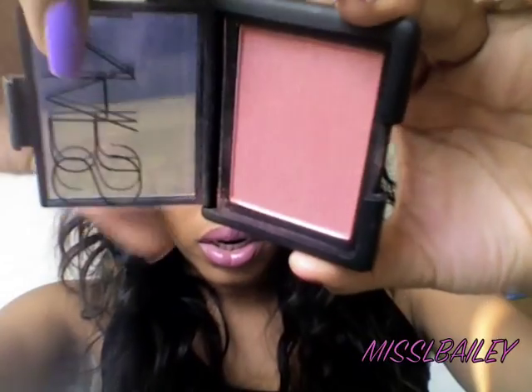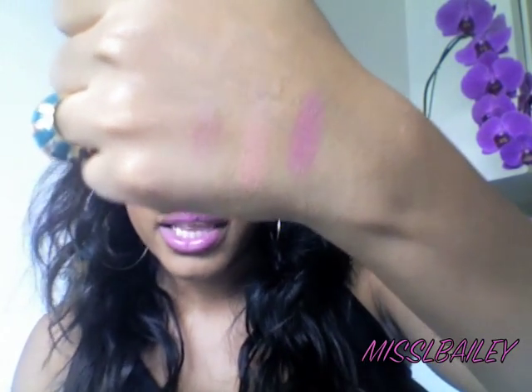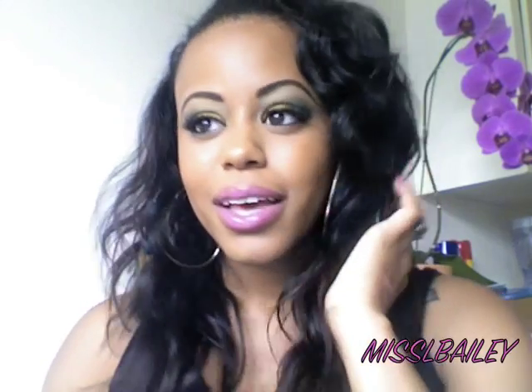My last and final one is by NARS — I have to throw NARS in there. This one is in Crazed. I use it with my feather brush because the color is so overpowering. It's a rich raspberry color with what looks like silver and gold sparkles in it. It is so pigmented — if you've ever tried a NARS blush, you know what I'm talking about. They're famous for their blushes; that's my favorite thing from their line. Thanks again for tagging me, it was really fun — talk to y'all later, bye!